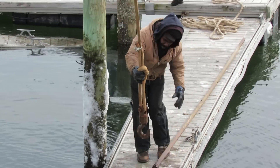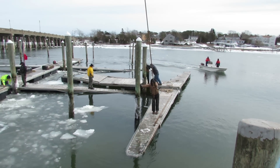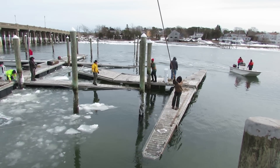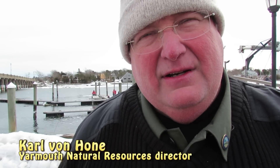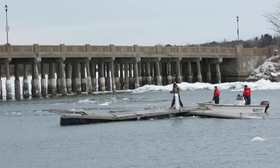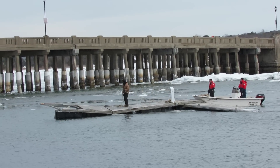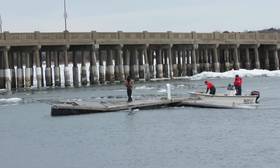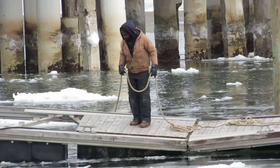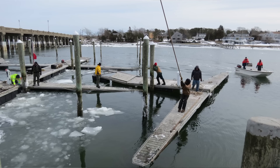We talked to Yarmouth Natural Resources Director Carl Von Hohn about this year in ice. We had ice packs in the upper reaches of Bass River as well as other parts of town. Lewis Bay has a very tight ice pack as well. So as we get that thaw and these winds, we have the ice break. And like in many places, especially the inland rivers, where you have that ice break, that's one of the most dangerous times when those packs start to move. We're talking about thousands and thousands of pounds of ice that's moving.